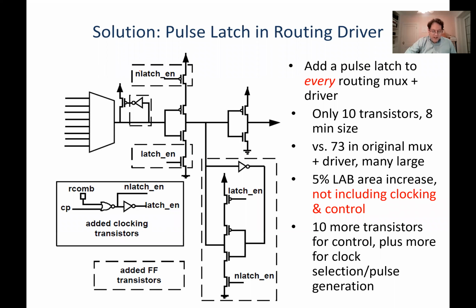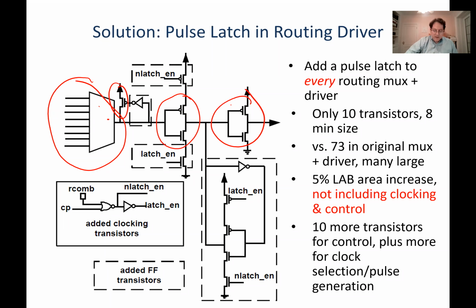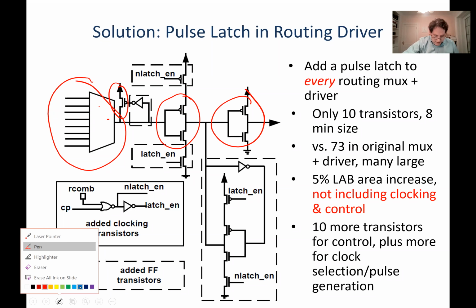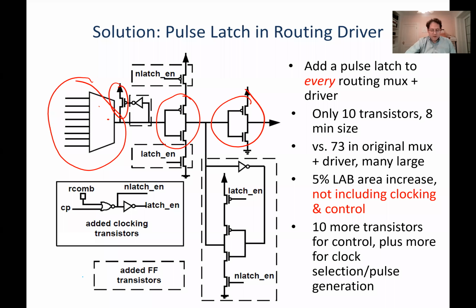So what they added is the logic in dashed lines. Okay, so they've got, what do they usually have? They have a routing mux. Okay, so the routing mux, this is a direct drive switch. So I've got a routing mux. I've got my weak pull-up because this is built out of pass transistors. I've got a little inverter. I've got a big inverter, so that's my routing driver. So that's what I already had. Okay, so everything in red already existed. And the routing mux is the biggest thing. Okay, so these aren't all equal size.